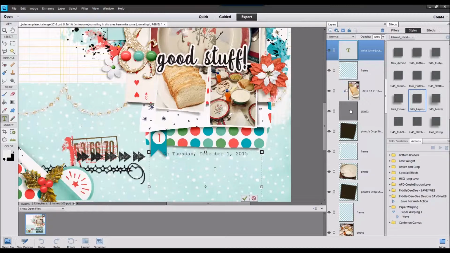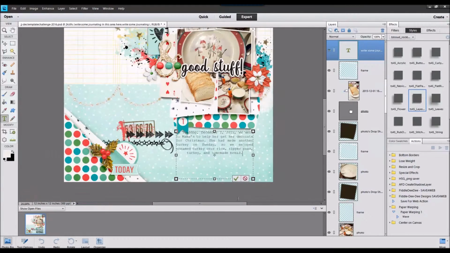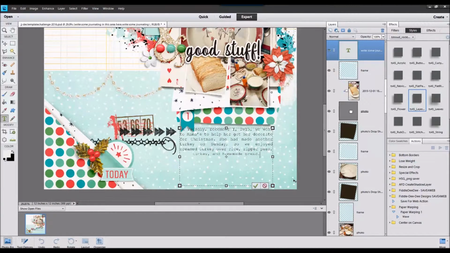And so you can see here, I'm doing my journaling. It's funny to watch myself type that quickly, and also to see how I end up backing up and going forward, and yeah.